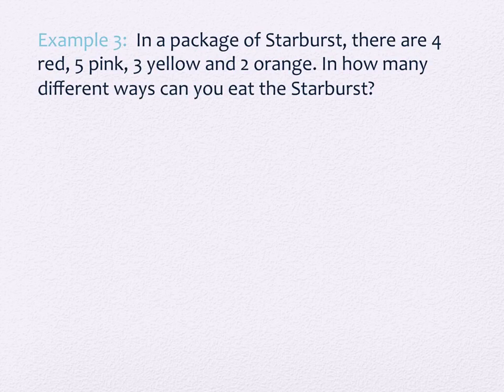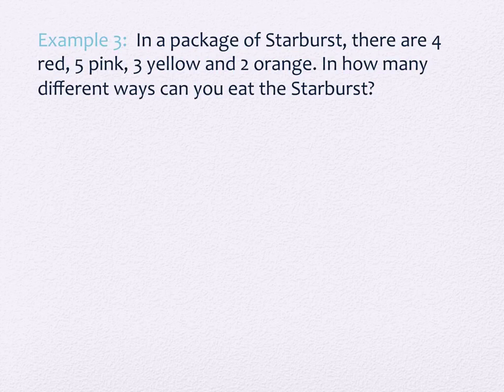In a package of Starburst, there are 4 red, 5 pink, 3 yellow, and 2 orange. That would be a very good container of Starburst because it has the most pink, just so you know. Got to have more pink. And my Starburst jelly beans, the pink ones are the best too, just so you know. Starburst jelly beans, they're awesome.